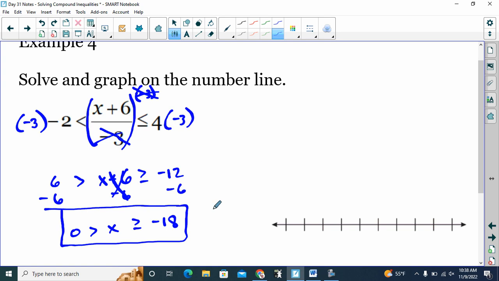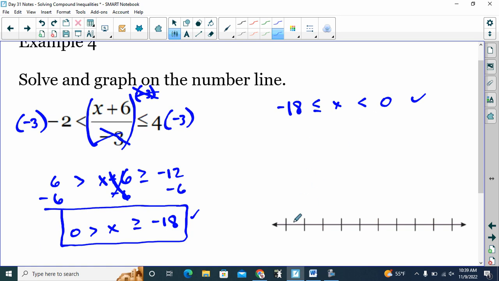Usually, though, inequalities are written least to greatest, and the -18 is the smaller of the -18 and 0. So if this is a multiple choice question, the answer probably would not look like this. It would look like this. They would put the -18 first and the 0 at the end. Notice x is bigger than the -18 or equal to, and 0 is bigger than the x. Either of those answers are fine. If you get this and it's a multiple choice question, and that's not an answer choice, but this is, just make sure you understand that those are the same thing.